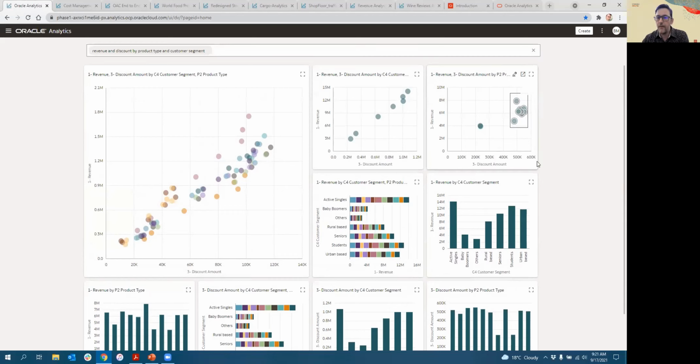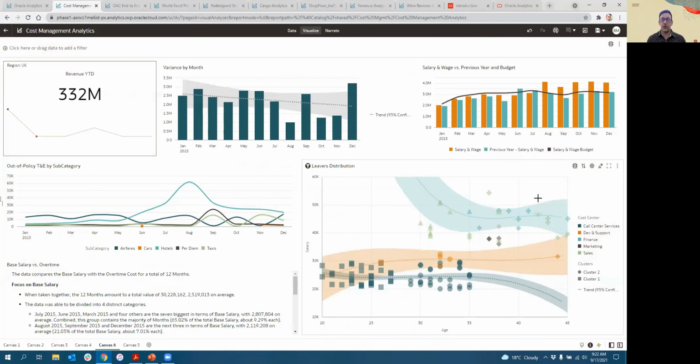What is this cluster over here that's interesting to me? Here's a trend. Obviously, there's some sort of correlation between discount and revenue. And in these products up here, a high discount, but they're generating good revenue. So I've answered my question. So here, this is a new kind of modern interface when we start to think about how AI contributes. Next, I would say we do these traditional kind of dashboards.